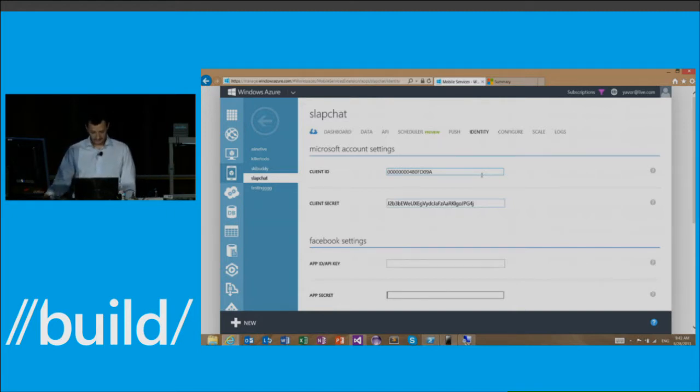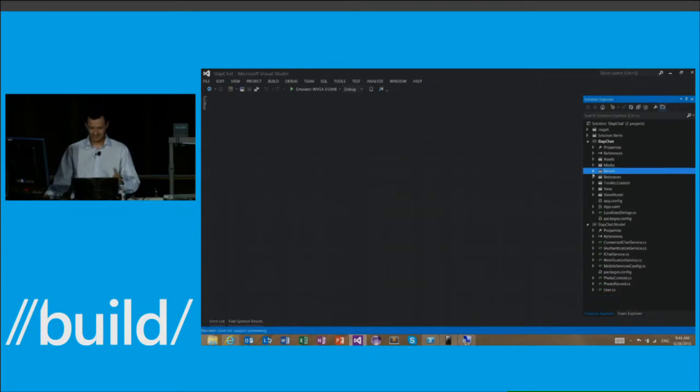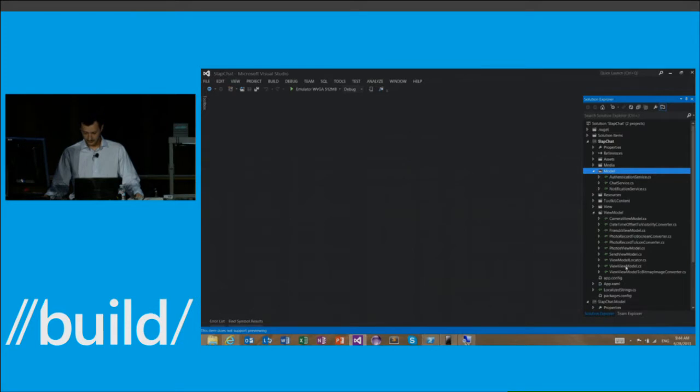Let's go ahead and see how we obtain the token on the client. In this particular example, I'll show you both the client flow and the server flow. On the phone, unfortunately, the difference isn't that significant. I'll show them to you anyway. I do this in my friends view model, which is probably not the right place to do it.